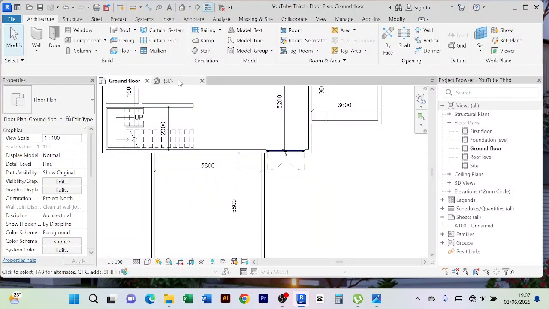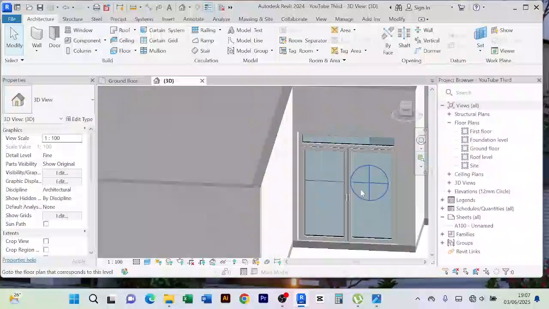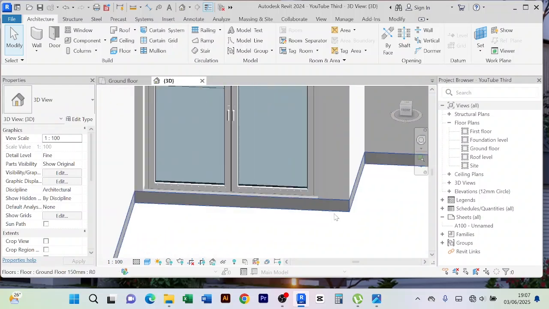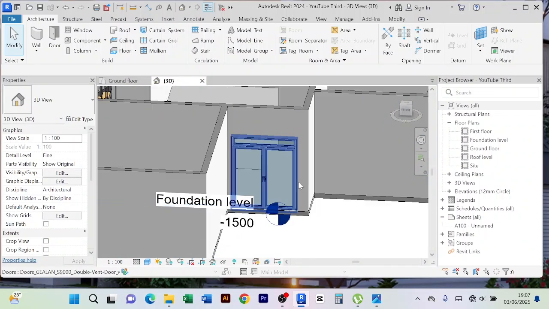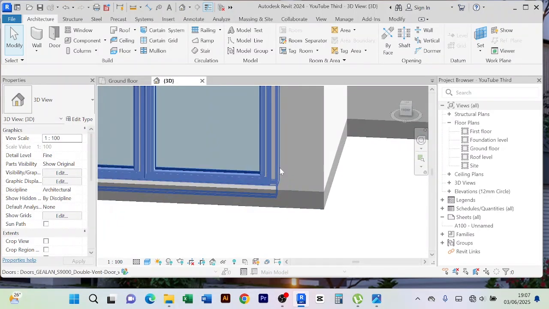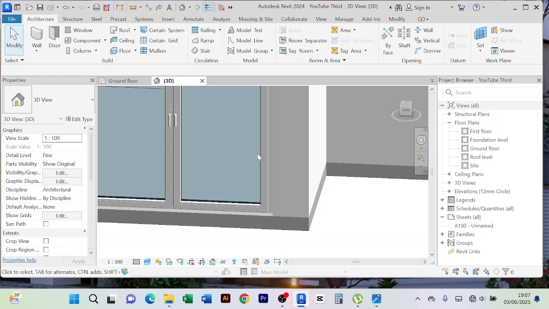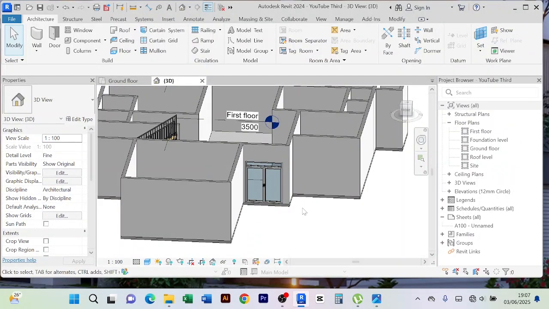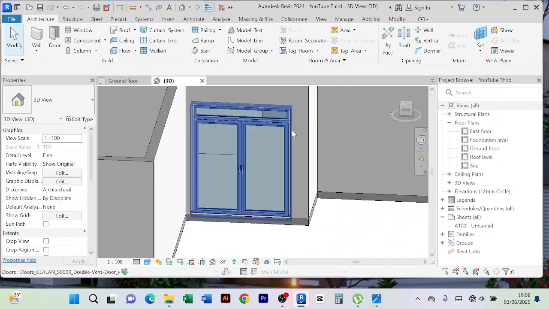Let's go and sit in the 3D so that you see what we have. You see here, this is our exterior door, and it looks nice already. So you can download such high quality doors from Beam Objects. This is actually a product of Beam Objects, and it already looks nice without even me touching anything on it. So you don't have to hustle when you have websites like that that give you such perfect objects.